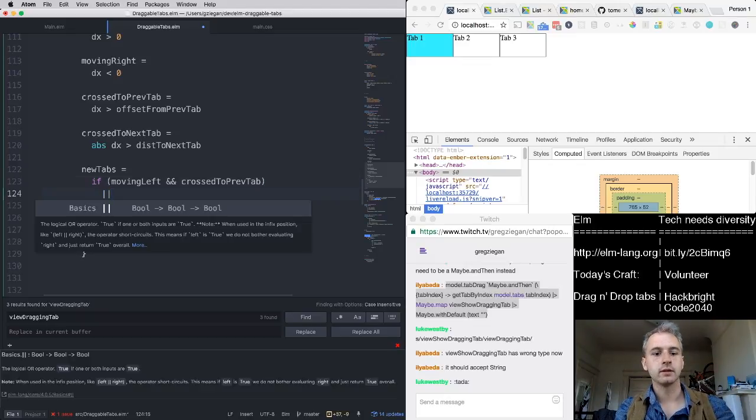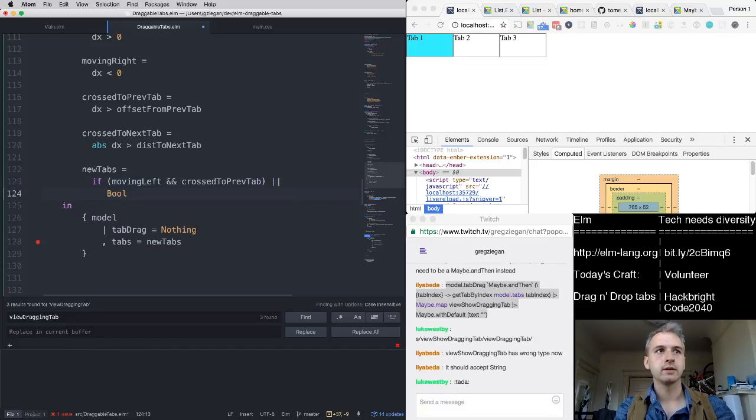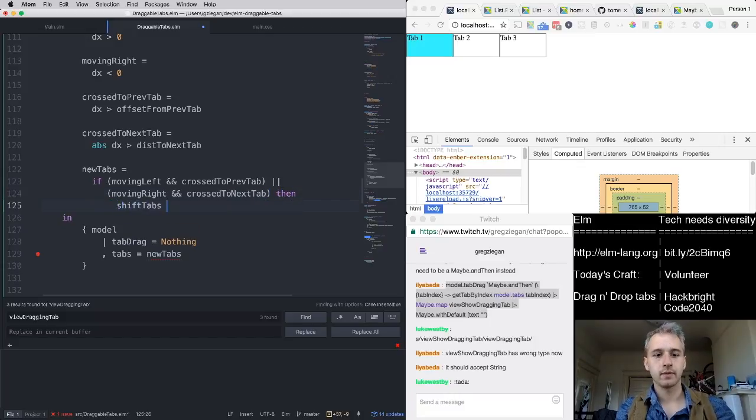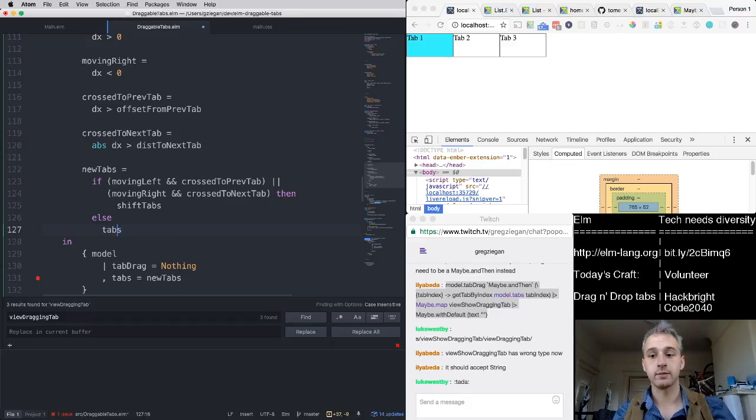Or, I'm not sure where the best place to throw this or is. Or we're moving right and we crossed to the next tab, then we're going to shift tabs, either left or right. And then else, we're just keeping tabs the same. It means we do not cross any threshold, so the tabs are exactly the same.